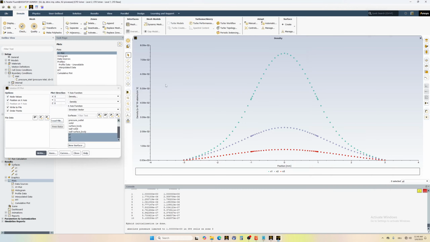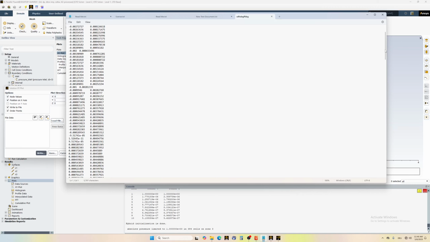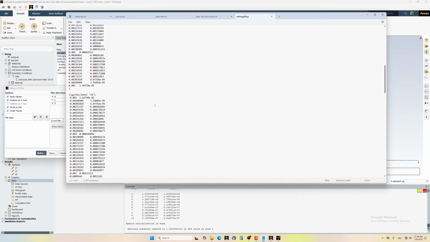If these are checked, they will give you these coordinates as well, but in this case they are not checked. So when you write the file, only one coordinate is present. Here is the density, here is the coordinate, and this is for one density profile, and after that the second density profile, and third, and so on.